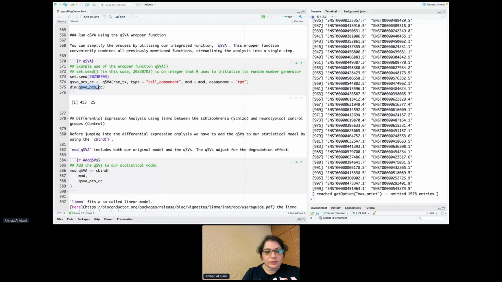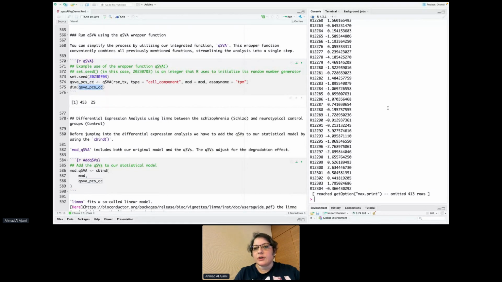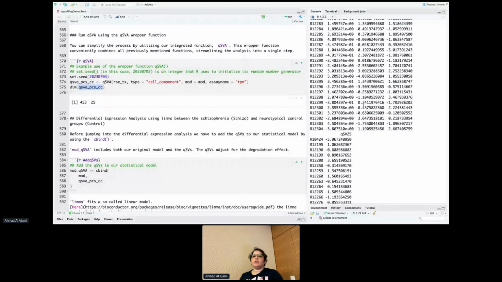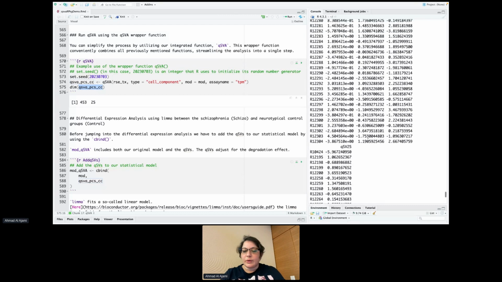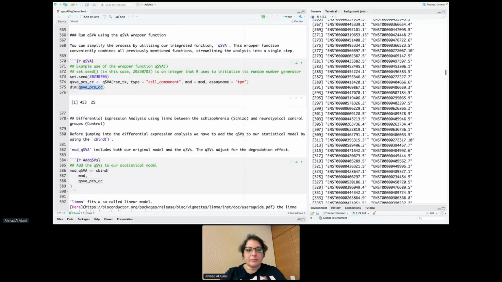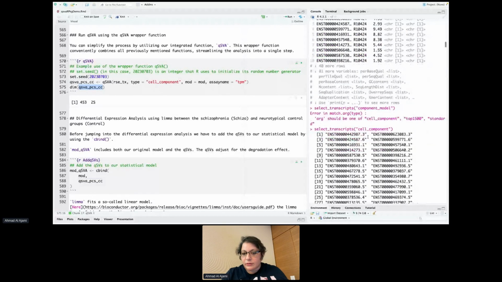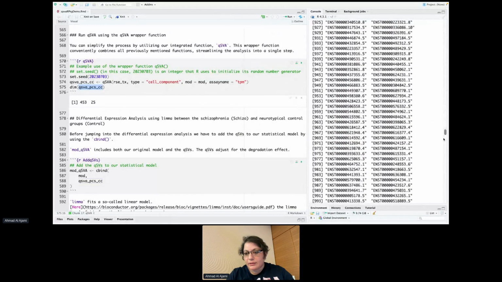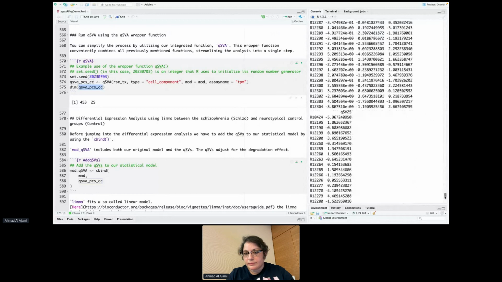Let's have a look at this object. Here you can see that from the QSVs, we've got that we have to adjust for 25 QSVs. And here we see that we have in this qsvaR PCs object, in the columns, the different QSVs and values we have to add to our model.